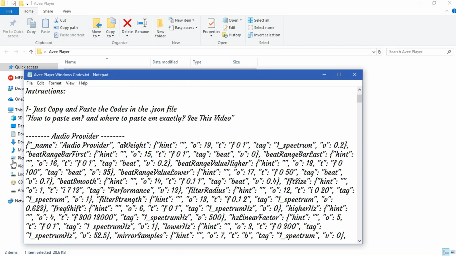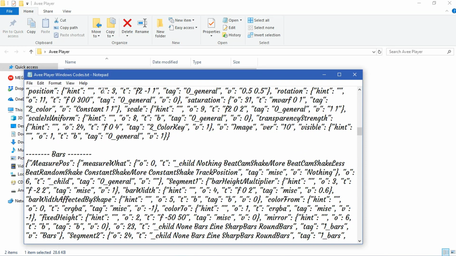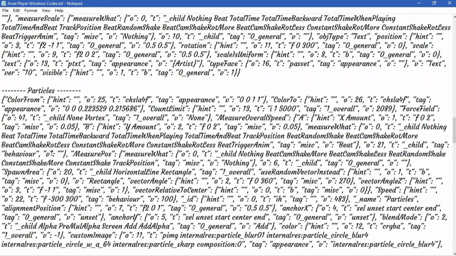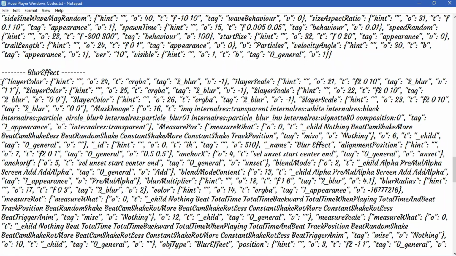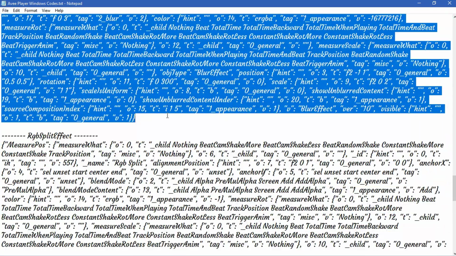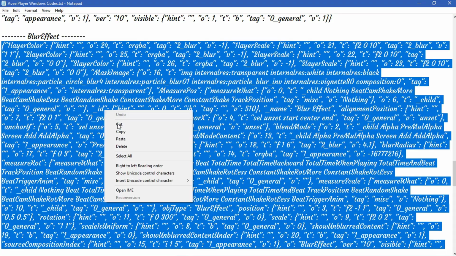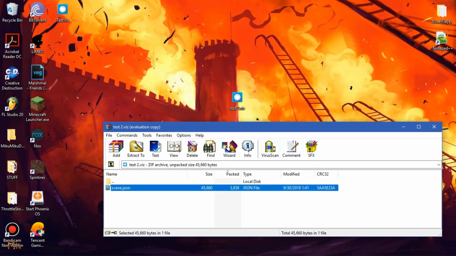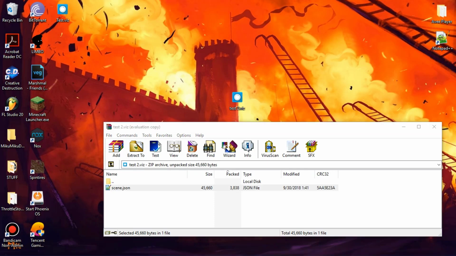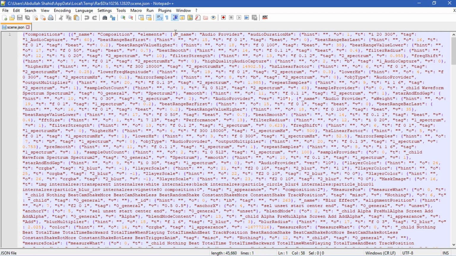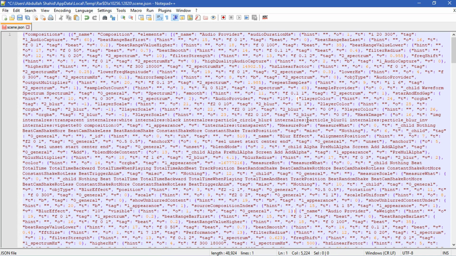we copy the audio provider code. Actually, let's not choose an audio provider now. I want to add, you know, a blur effect. Just from the first to the last bracket, right click, copy, and paste it in this code. It detects first where it starts, the parenthesis, not the square bracket, the other bracket, and it ends here. So after the comma, I give a space, I paste it, and then I press another comma.